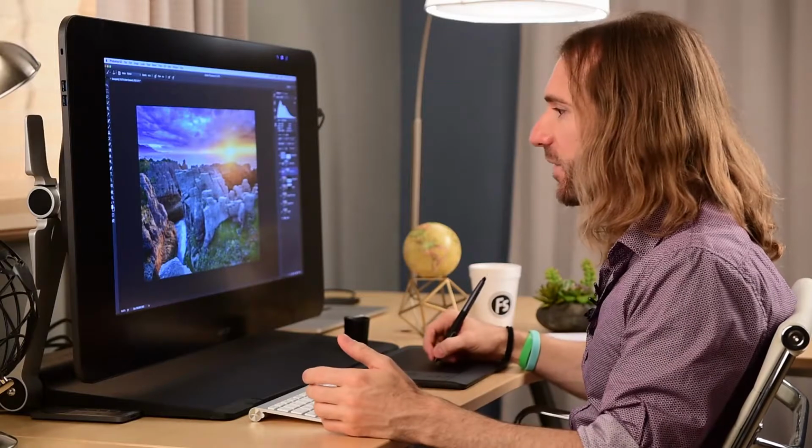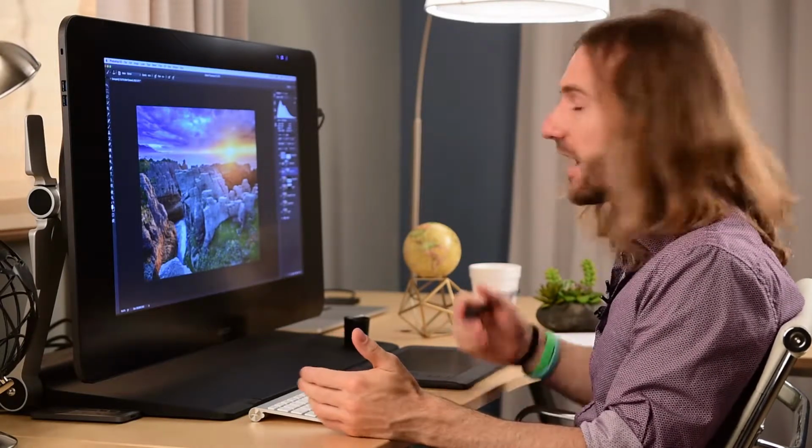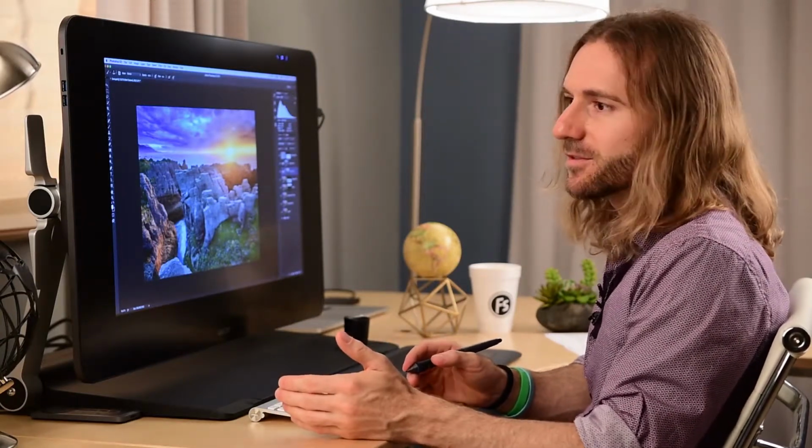So think back to the earlier tutorials when we were just using the brush, we weren't using any of the color channels. Now you could go back to those files and practice using the color channels, practice using the luminosity masking and all of these techniques that we've started to learn progressively throughout this tutorial. And that's a very cool thing about this file in particular, is that learning new abilities and applying them to new images gives you the ability to also go back and apply them to old images. So as your tool set and your arsenal of techniques improves, it allows you to revisit things with a fresh eye and a fresh approach to editing.